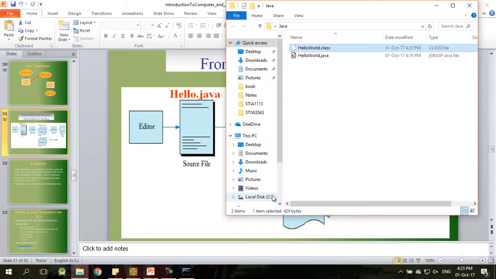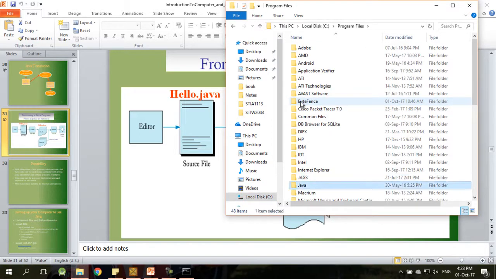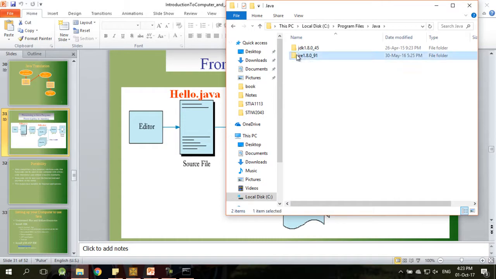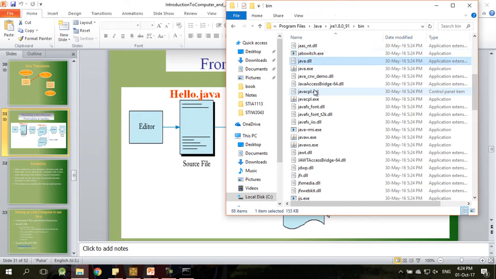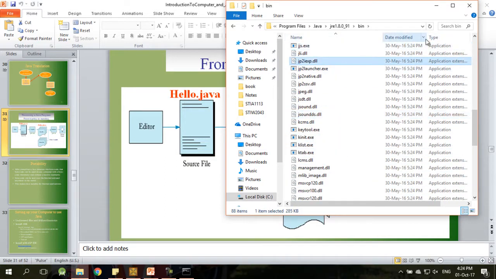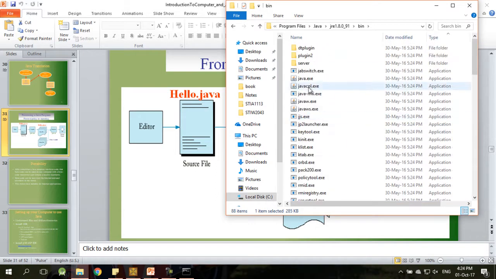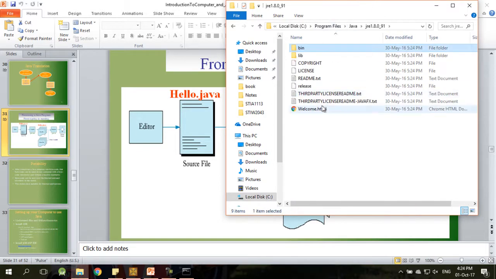As you can see inside the Java folder, there's the JRE, and inside the folder bin you can see this application, java.exe, provided by the Java Runtime Environment.